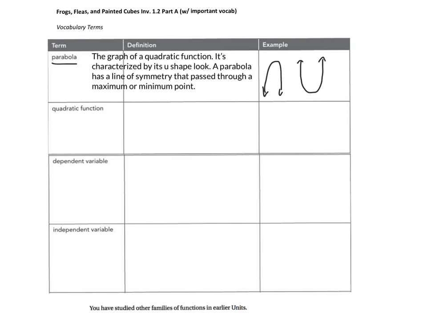Okay, so the next thing we kind of talked about is quadratic functions. You might have noticed that our new unit is about quadratics. So again, a quadratic is categorized by its U-shape, curve, or its parabola, right? All quadratics have a parabola, and it contains, again, a min or a max point, okay?